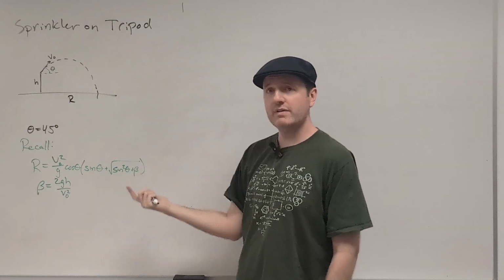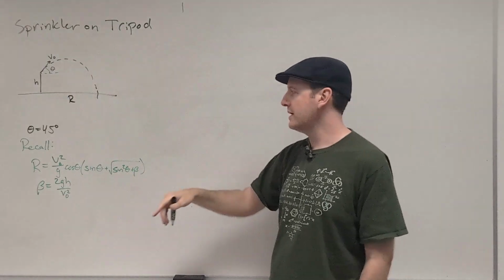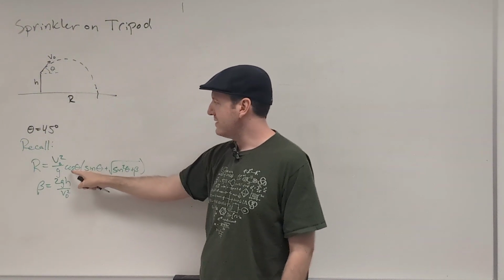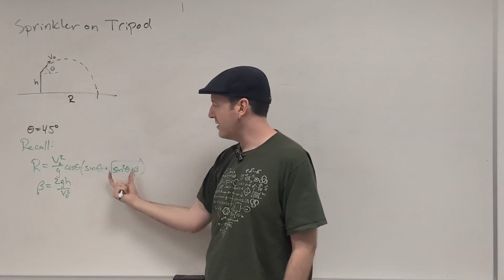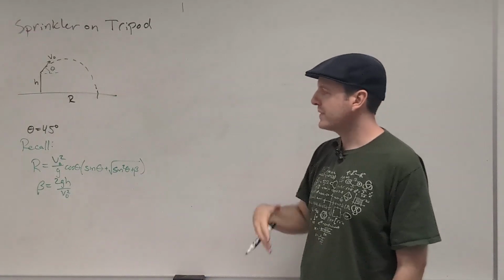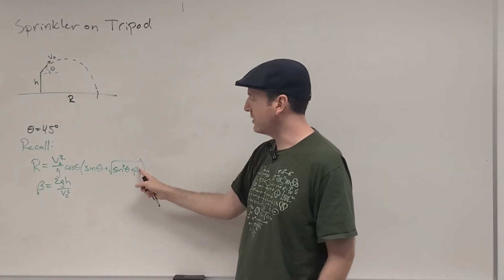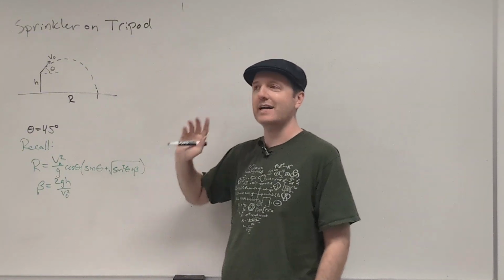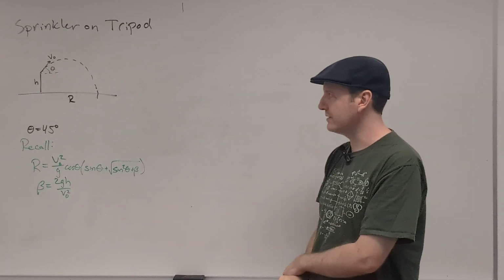In fact, previously, we've actually worked out what the range of a projectile launched from a cliff is. It looks a lot like the flat or level ground range, except instead of a cosine theta times a 2 sine theta, we have a sine theta plus this weird square rooty bit, where I've gone ahead and defined this term beta to be 2gh over v naught squared. Notice if h equals 0, beta is 0, square root of sine squared is sine plus sine is 2 sine, and 2 sine cosine is sine 2 theta. So that does recover our original version, but I didn't want to derive all of that from scratch.